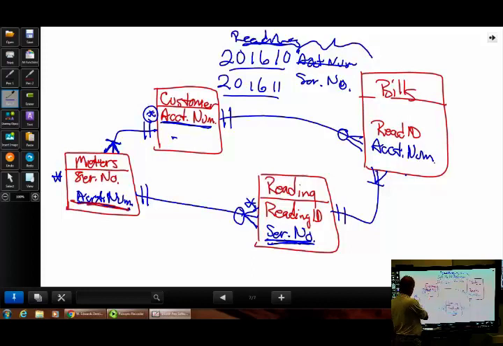When we got to here, I was thinking on the fly, was I going to carry the account number all the way through to here and then to here? But I didn't, and the reason being, because of the serial number being your primary key here, it's easier, because this account number won't be unique. Because it's unique here, it's not unique here. Serial number is unique here, not unique here. Reading ID is unique here, not unique here.